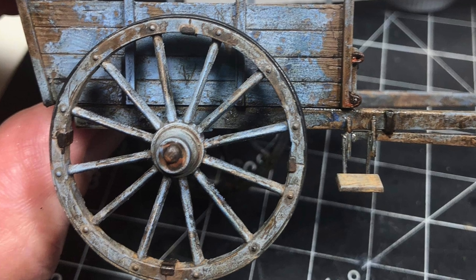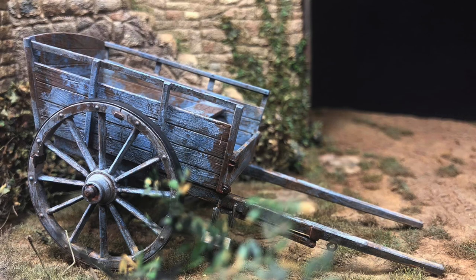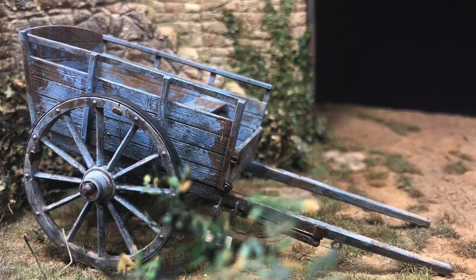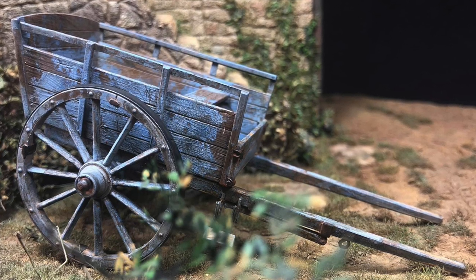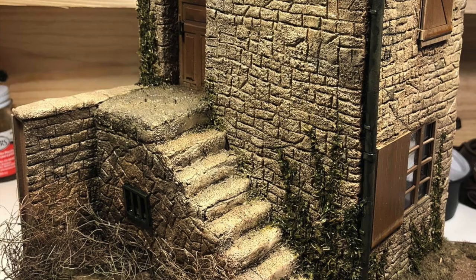It's a cool kit and if you weather it up it looks quite nice. The rivets on the wheels I probably should darken up a little bit. It's one of those edits in a movie that gets taken out but still looks cool — maybe I'll use it in another diorama in the future. The horse from the Master Box set is pretty good, underpainted in acrylics and then painted with oils. I love painting horses with artist oils — you can really get nice tones and a good fur effect.